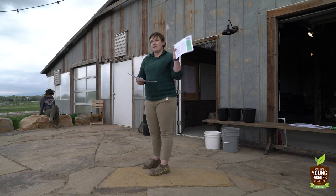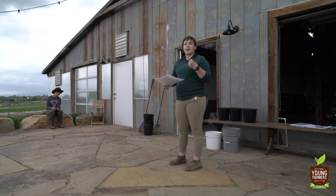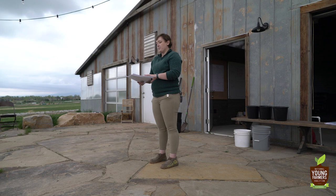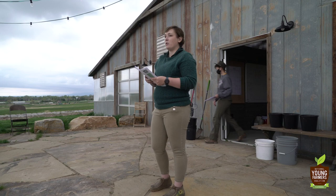So in the beginning of your packet, we'll work our way through how to read a soil test. I've got different examples of a conventional fertility test along with some soil health tests. We've got examples of the Haney test from two different labs, PLFA, which is the phospholipid fatty acids. Try saying that 3 times fast. And then the TDN test, which is cutting edge, brand new. We've got 3 different labs represented there. Just in case you forget, we always have the handy dandy CSU fact sheet on how to read a soil test. We'll run through these, go through any questions, and then we'll get to some hands-on field demos.